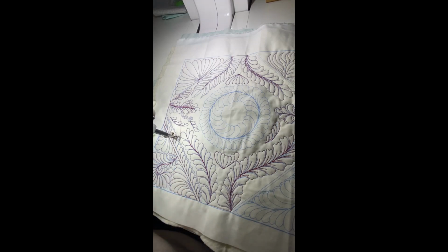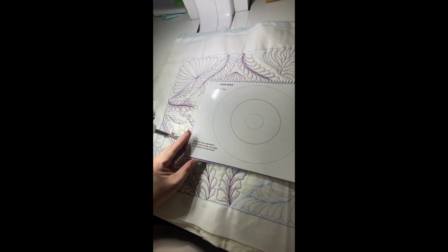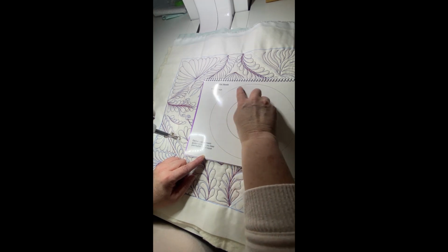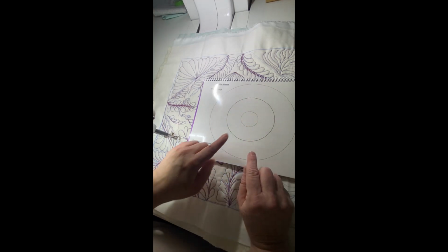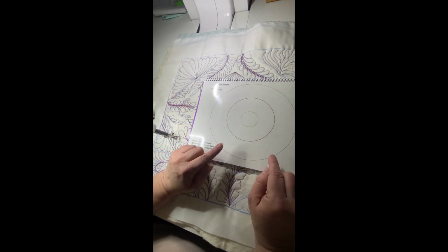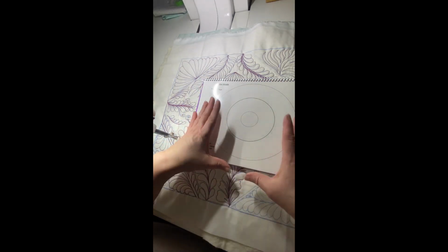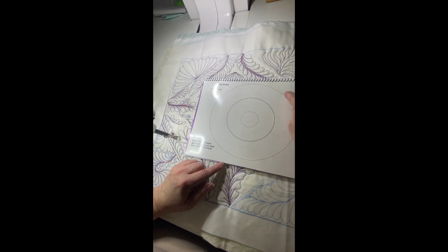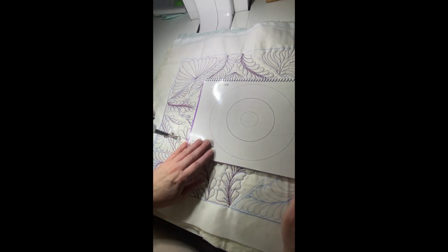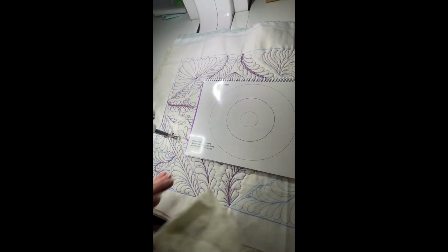What I also want to show you is a way that I like to do it too. If I have my circle drawn, I also like to draw an outer circle and an inner circle. These dotted lines are the registration lines, so that I don't go over those lines, because that way it helps keep the feathers all contained in an area instead of some of the feathers going out pretty far and some of them staying close together. So that just helps me. Let me show you how to go ahead and use this.